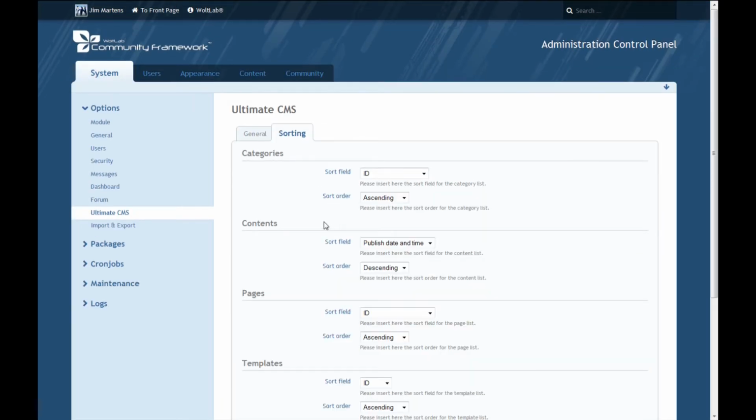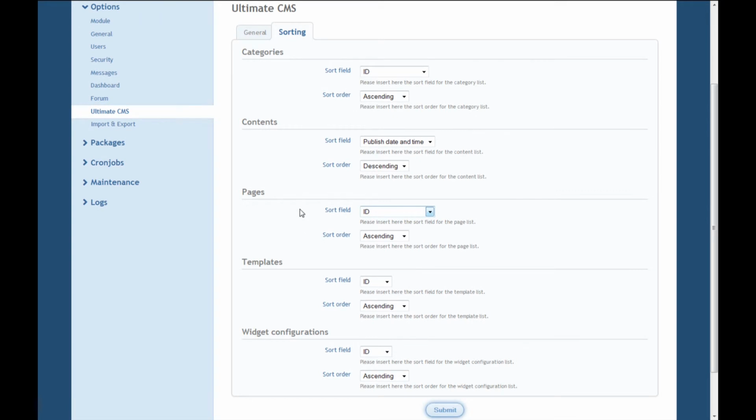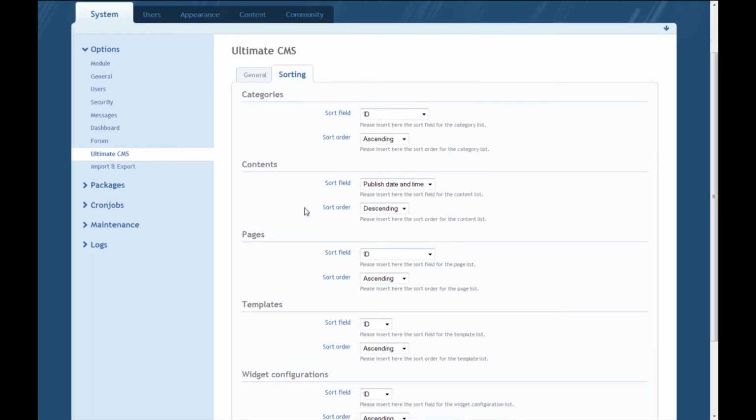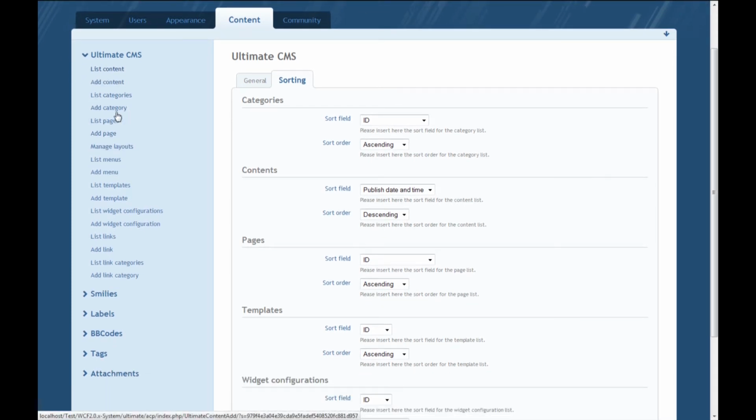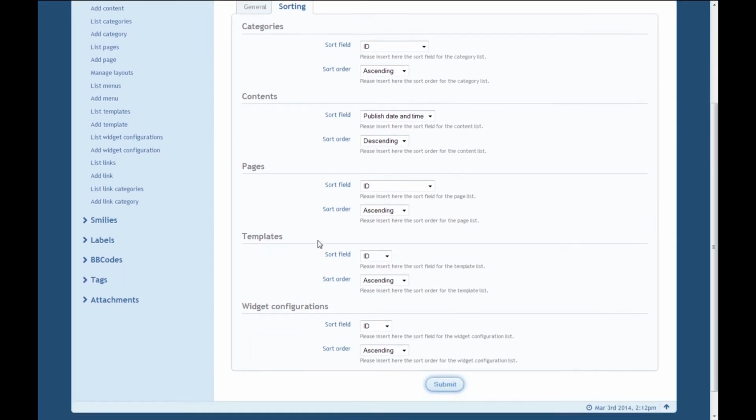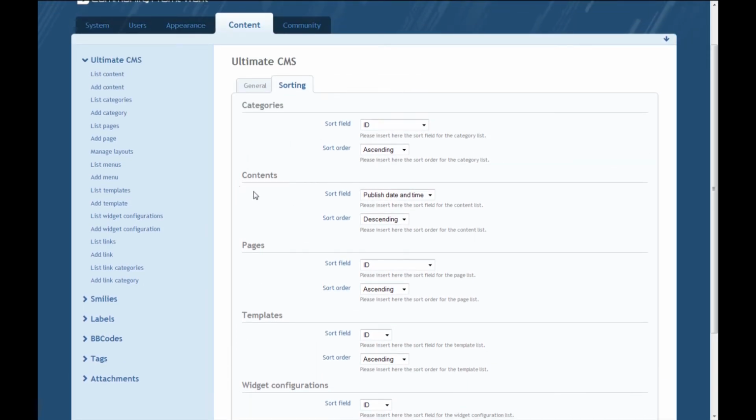Under sorting, you can find all the options that determine how the lists here are sorted. This option in addition determines how contents in the front end are sorted.